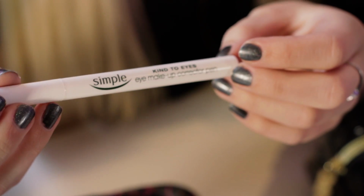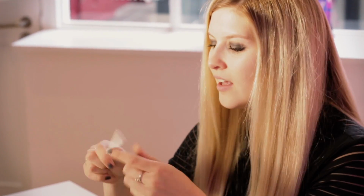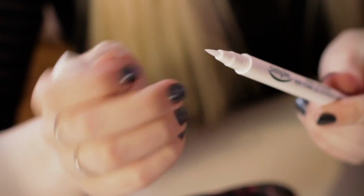So when I'm doing my dark smoky looks, I very, very often get either fallout or get a little bit of a smudge that I've gone a little bit too crazy with. So this is perfect. It has a really defined tip, which helps me to create more precise looks, like if I'm doing a cat eye flick. I always get that wrong, and it's really, really difficult. So it's really good to be able to correct that with this amazing little pen.